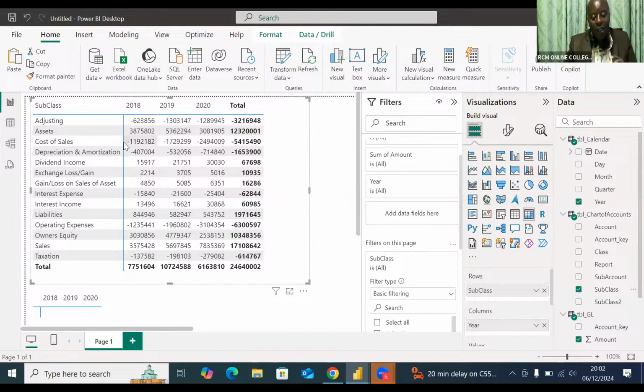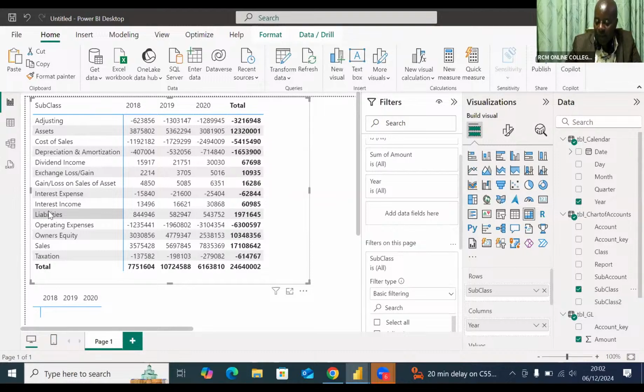You see, the way this data has been taken, it has got things that do not belong to the income statement. For example, you can see assets, they don't belong to the income statement. You can see so many things that don't belong to the income statement. These are liabilities, right? So now I would want to filter these things one at a time. What do you want in the income statement? In the income statement, I want sales, I want cost of sales, I want my gross profit, I want my operating expenses, I want, in this case here, my profit before whatever.